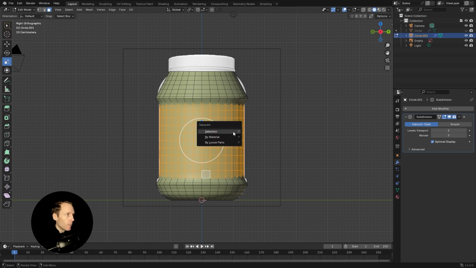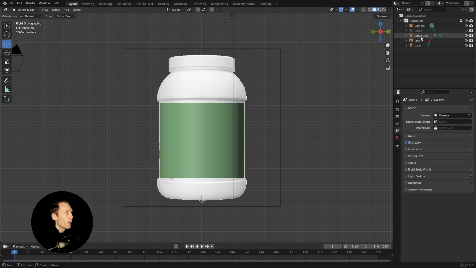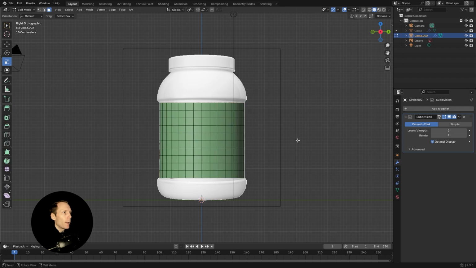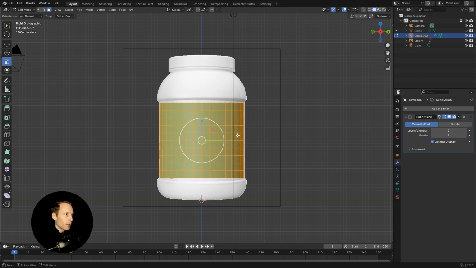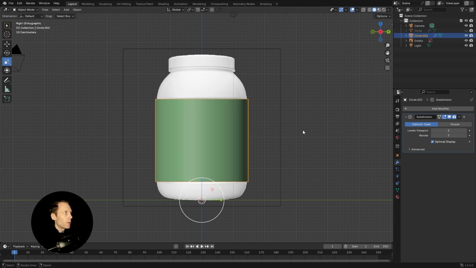Letter P, by selection. I'm going to hide this. Delete circle 001. Select this. Go to edit mode. Letter A to select all. S to scale. Scale. Back to object mode.